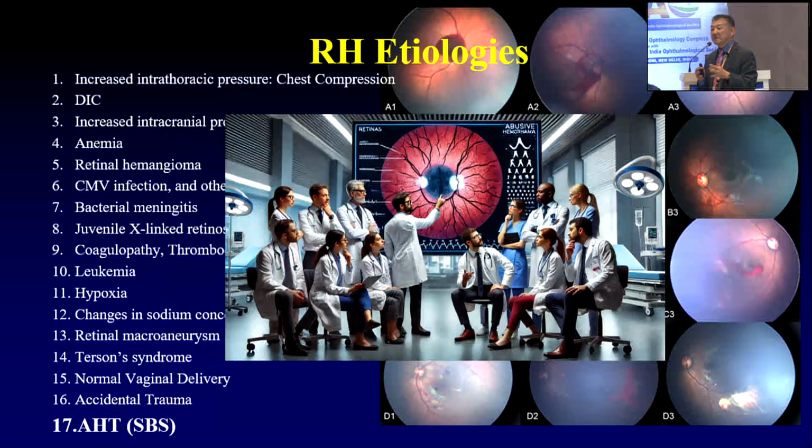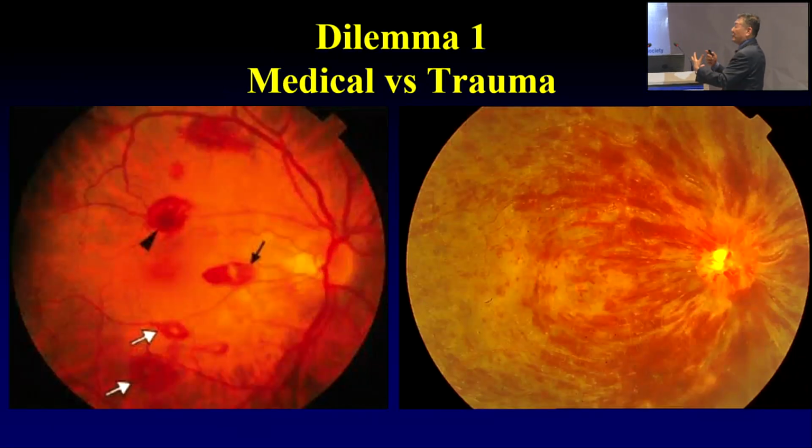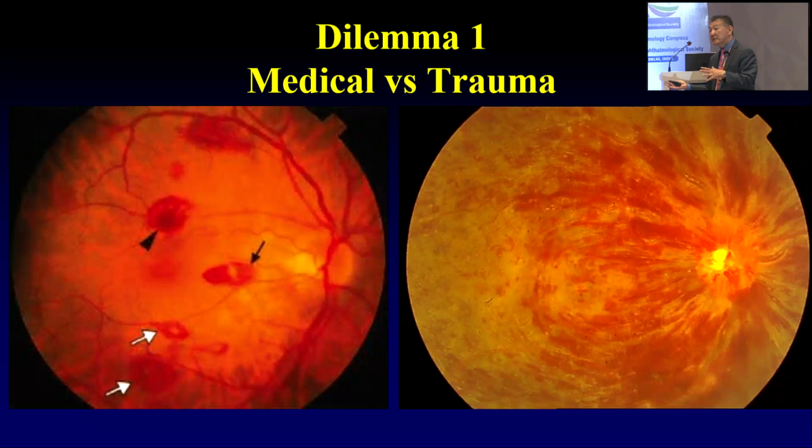But the problem is that there's a lot of disagreement in terms of the pathophysiology and also the findings. And so that's how the research got started, because I actually had a patient with retinal hemorrhage, but we had some disagreements, and this case had to go all the way to court, and the outcome was very undesirable, and it just made me feel horrible. So the first dilemma is that there are many, many different medical causes that can cause retinal hemorrhage, and so are the traumas.